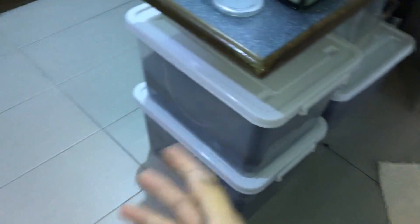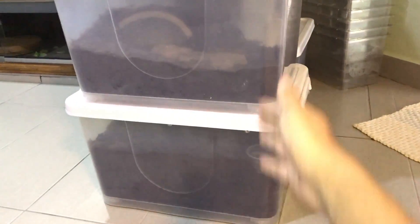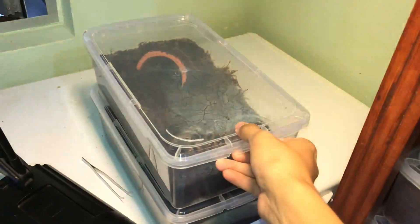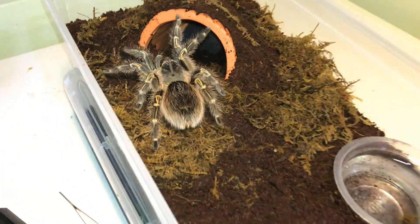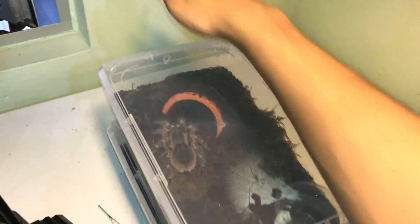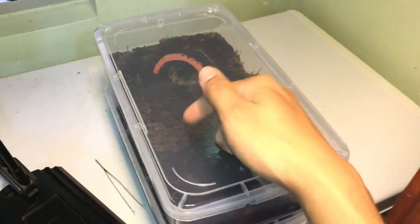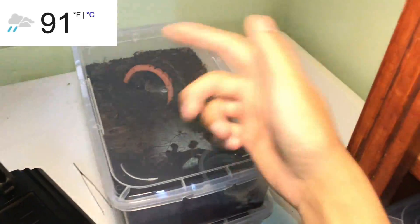Of course, if you have burrowing species like Miss Thailand Black over here — who doesn't even burrow — you can get these kind of tubs with deep substrate and stack them up. If you have a clear space you can stack a lot. So this is my Charcoal Golden Knee. Water dish not full but not too dirty. She does utilize that hide — look at this, she wants to go in. Beautiful girl, big butt. People say Charcoal Golden Knees prefer bone dry substrate, but she seems to be doing so much better on this damp substrate compared to where she was before.